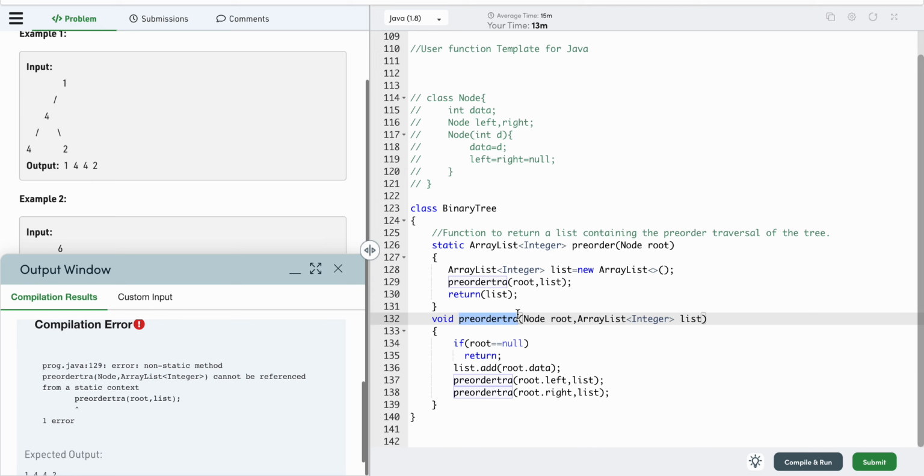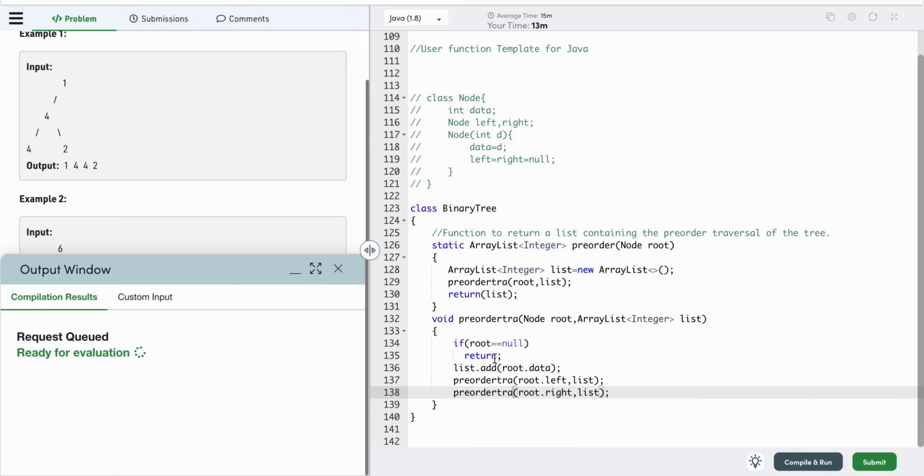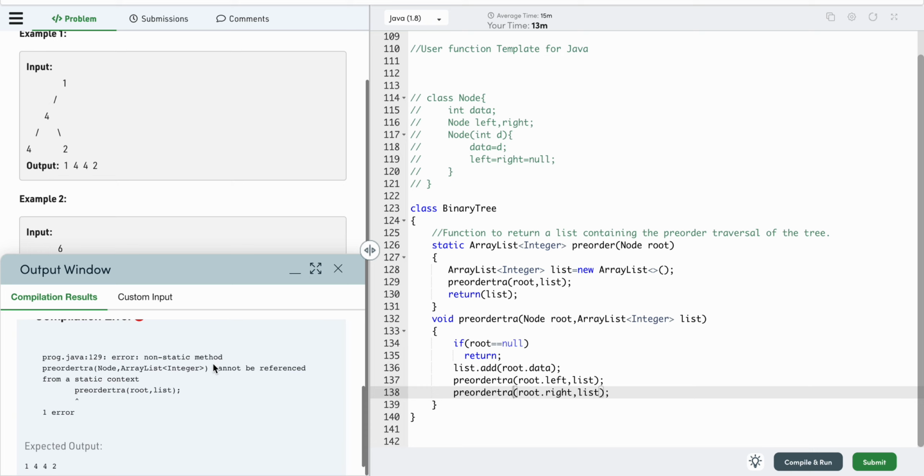Pre-order traversal, now it's the same. Static and non-static: since this is static, this should also be static. Now it will run.